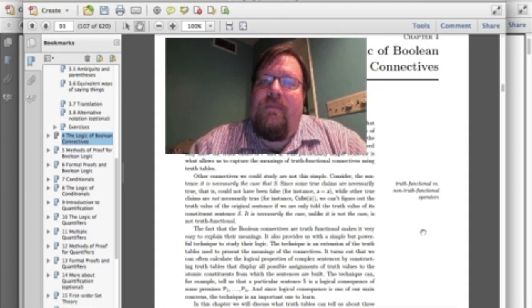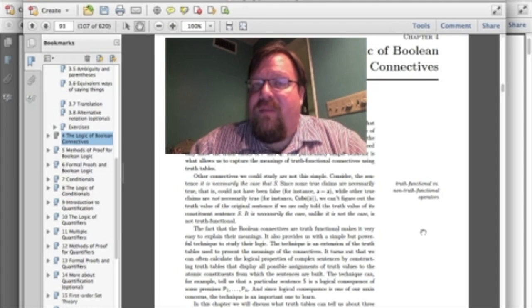So how is it that the Boolean connectives themselves, the truth functional connectives, can generate necessity? Well, it comes from the way in which they are defined. They're defined such that given true statements or false statements as their inputs, they are going to have to give you certain sorts of true or false statements as their outputs. And if you put them together in certain sorts of combinations, you can end up in situations where something will be guaranteed to be true.